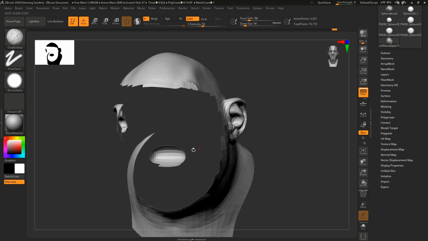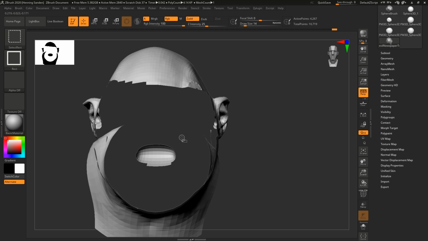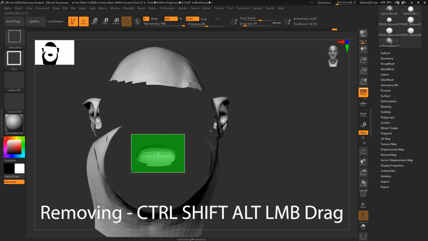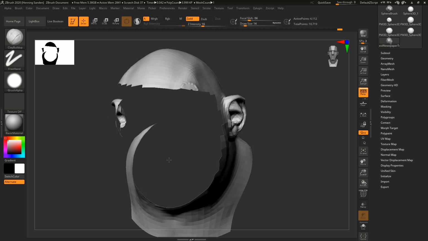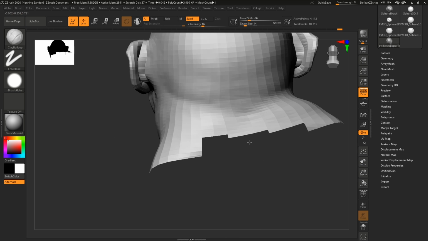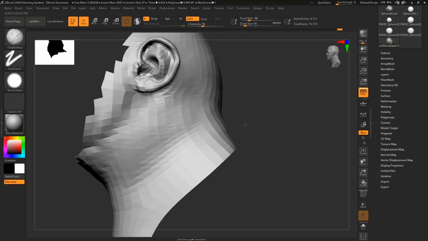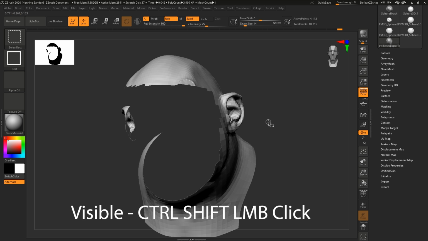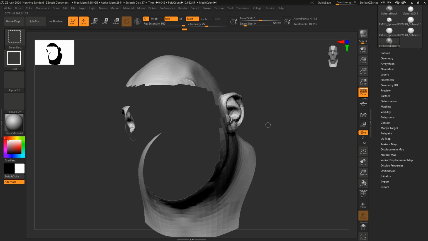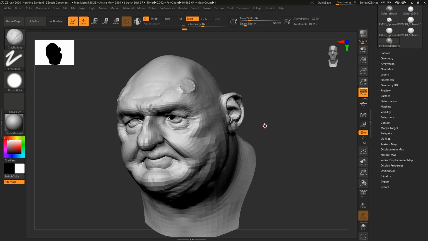If you want to hide something, like in this case, maybe we want to hide this area, we can hold on Control and Shift, and then Alt. So Control, Shift, and Alt, and now you essentially have all your fingers on the keyboard. And then we can just release, and now you can see it's being hidden. This does hide on the other side as well, so just be aware of that. Now, if we want to make everything visible again, we can Control and Shift and click. Like I said, a bit tricky when it comes to the hotkeys. So just make sure you go to the description in this video to see all the different hotkeys.